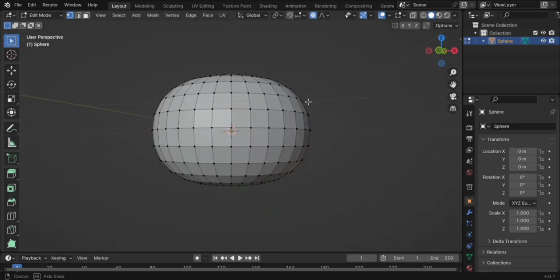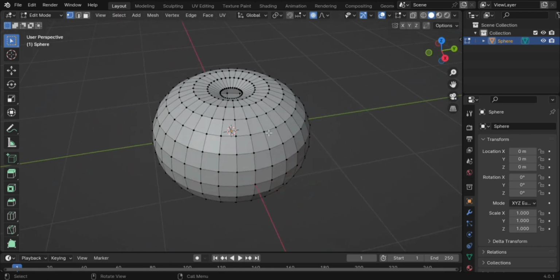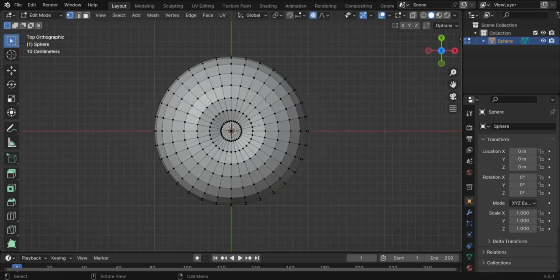This is what you're going to be using to make the stem part that connects the fruit with the branch. So you're going to loop select this edge, count 5, loop select that, count another 5, loop select that, count another 5, loop select that, going around.